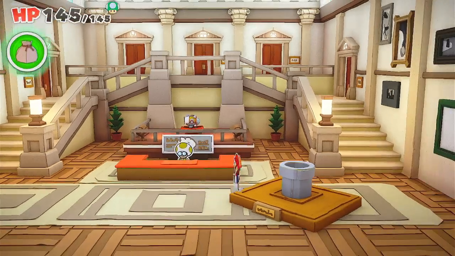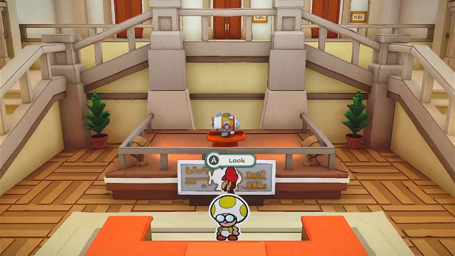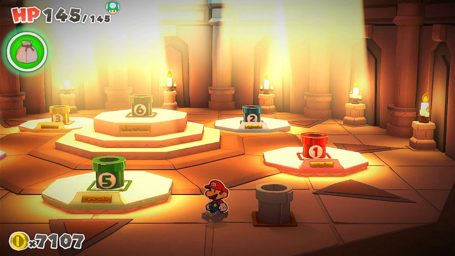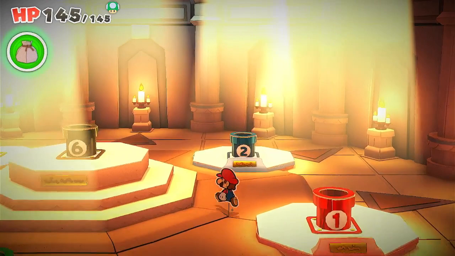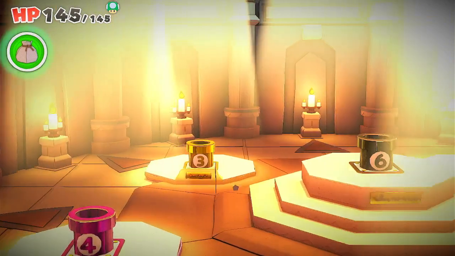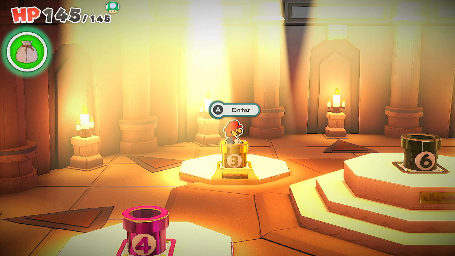Okay, there is nothing. That's so mini, the Super Mario in 1/24 scale. Only smaller. Okay, we need to go to the town. The tip is around the circle of rock and then the center. Which is the rock? Not Overlook. Not Shogun. Number three, right? Sandpaper, yes. I want to get some hearts. Give me some hearts. I need one heart.